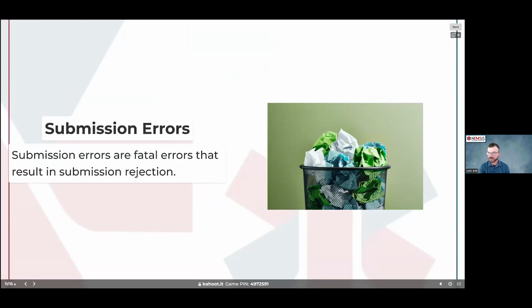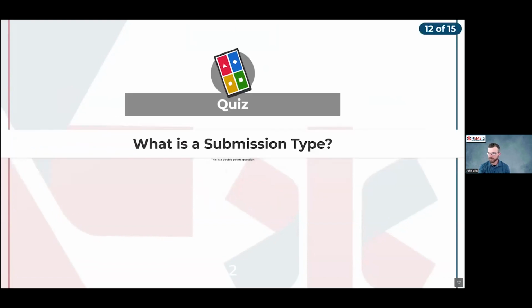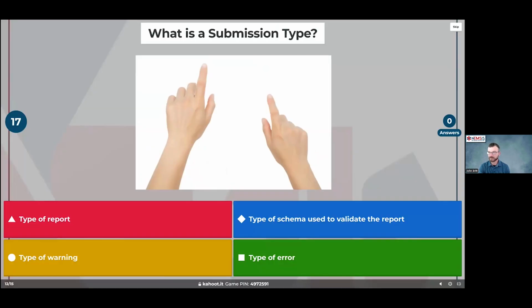What is a submission type? This is in reference to the dashboard itself. The dashboard refers to a submission type. And if you don't know, always go with the one that has the most words. Correct.